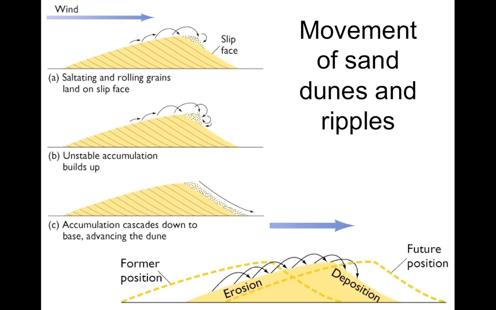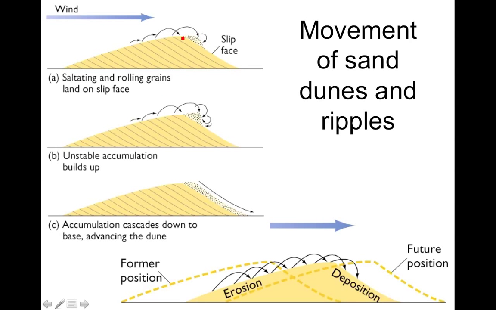So what type of landscapes do we get in aeolian landscapes? Well, sand dunes, right, is the most common. And they're sort of self-organised features. So we get wind, which blows up sediments, and it blows up sediments up until a certain height, and then the system develops this slip face.